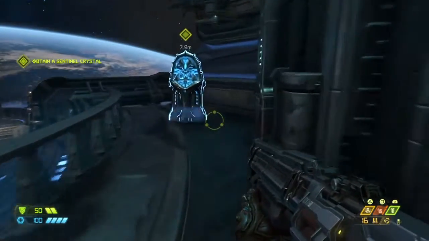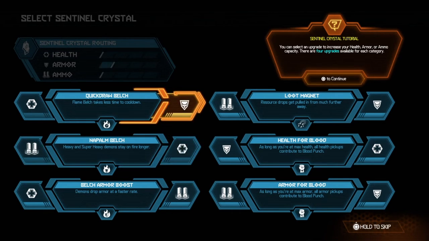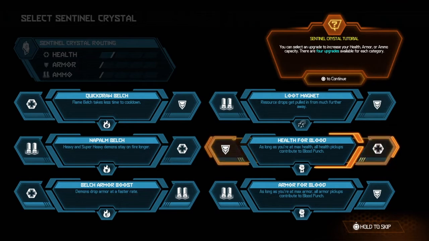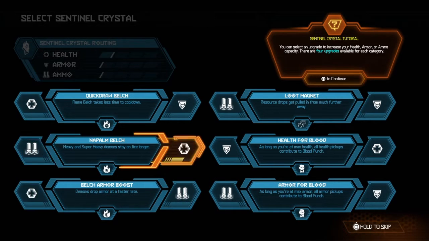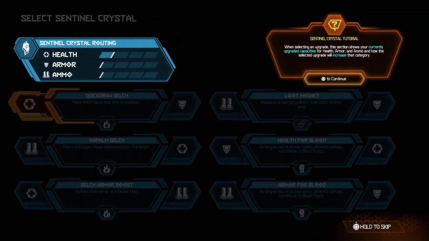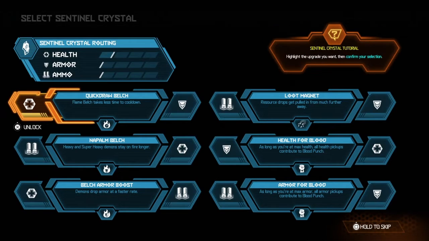Obtain a sentinel crystal. What is a sentinel? Quick draw, belch, napalm, belch. Can upgrade, increase your health, armor, stuff. Okay. Right. When selecting an upgrade, two linked upgrades will give you a bonus upgrade.